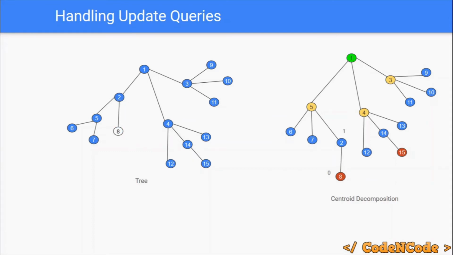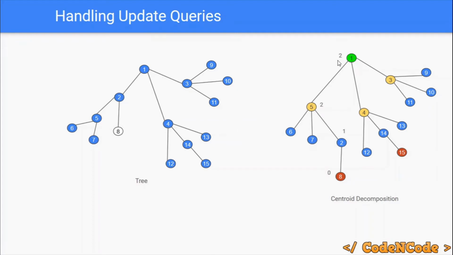Now since we need to update 5 as well, node 5 is initially storing infinity. Node 5 is at distance 2 from 8, and 2 is smaller than infinity, so we would update it to be 2. Now we need to update 1 as well, so 1 is initially storing infinity. Node 8 is at distance 2 from node 1, so of course 2 is smaller than infinity, so it would be updated to 2.